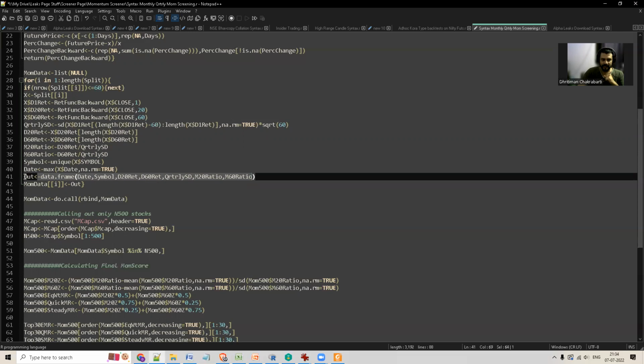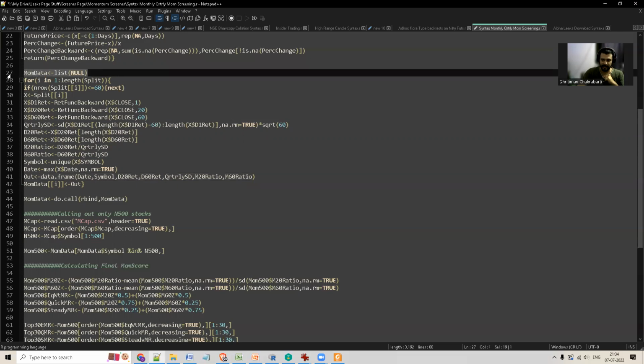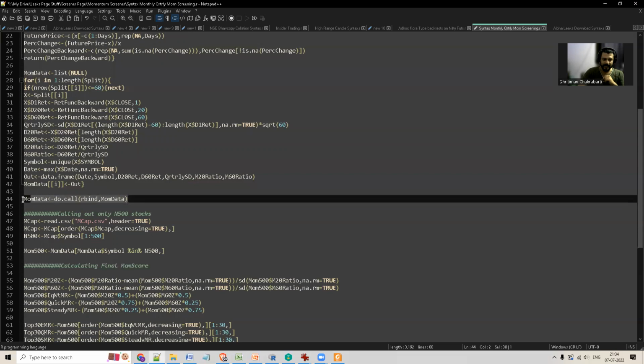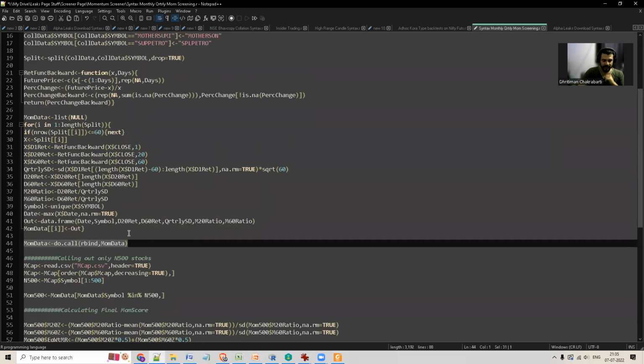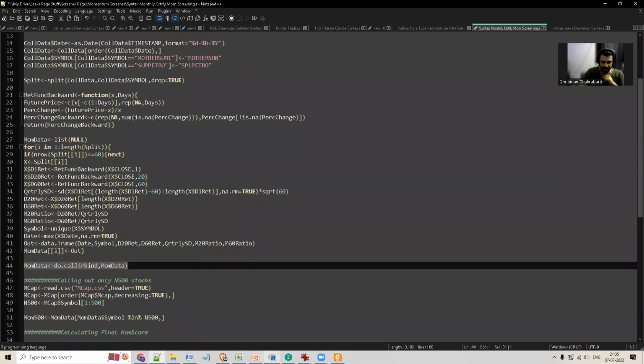And after that, this out object gets fed into the empty list that I created in the beginning before the loop, and then the next iteration of the loop starts. Okay. After that, I just rbind the mom data into a data frame. Simple.